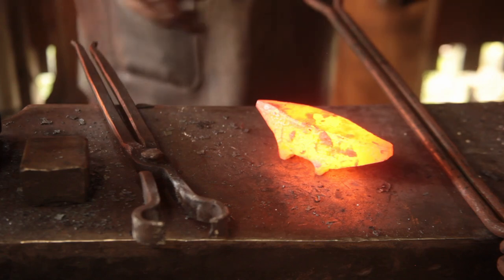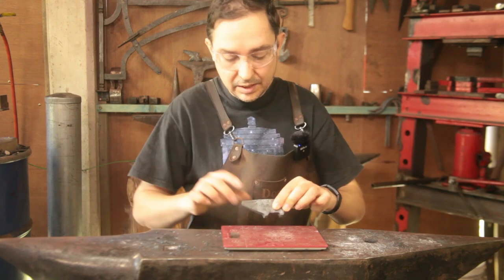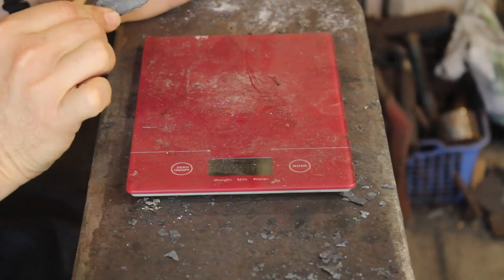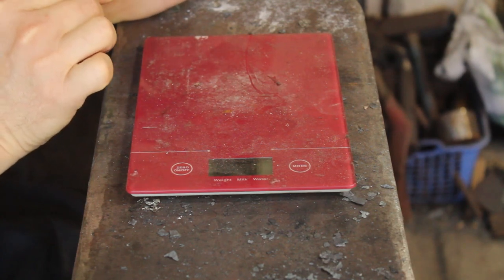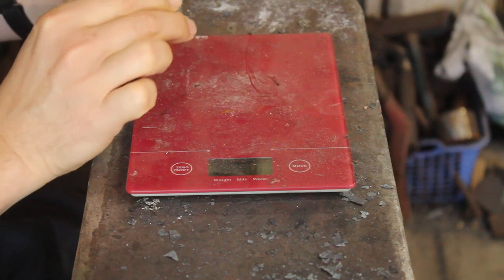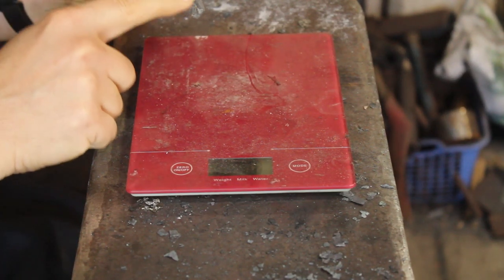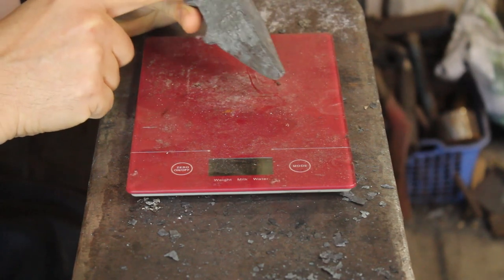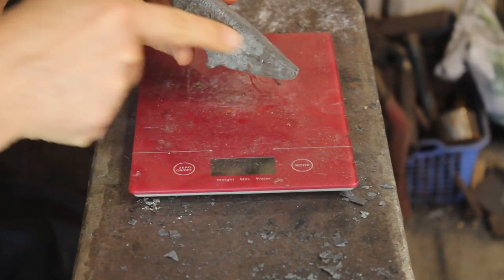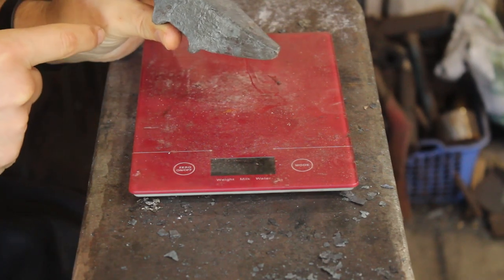One anneal. Okay, so this one is out of the annealing bucket. It's come up quite nicely. The faceplate is well welded on. It's probably about 4 millimeters thick. It looks like it's about 3 millimeters, but it's because I've driven the edge of the wrought iron up over the weld seam itself.